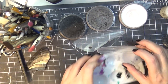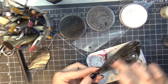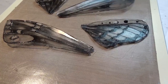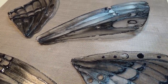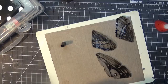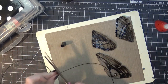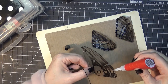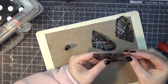So with the four pieces, I used some of this. I think it's called pearl drops, or crystal drops. It's sort of like a paint. And I put it over them, and I knew it would be a little bit more transparent than regular paint, so I put it over the wings and then rubbed it across to go into the grooves that I created with the heat tool. And then I painted some other details by hand.